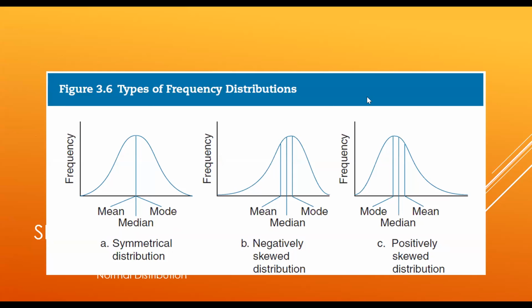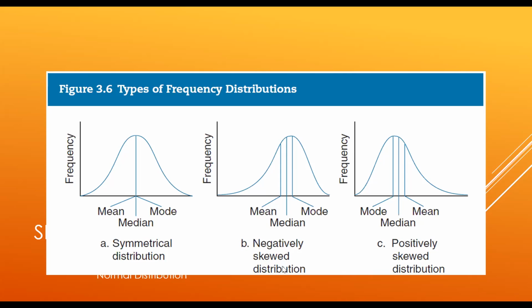Oops, let's move that over here. So this is what's considered a symmetrical distribution. For some reason, this covered up my writing. So here, the mean, median, and mode are all exactly the same. So again, this is a symmetrical distribution. If I cut it in half and folded it over, it would be identical.